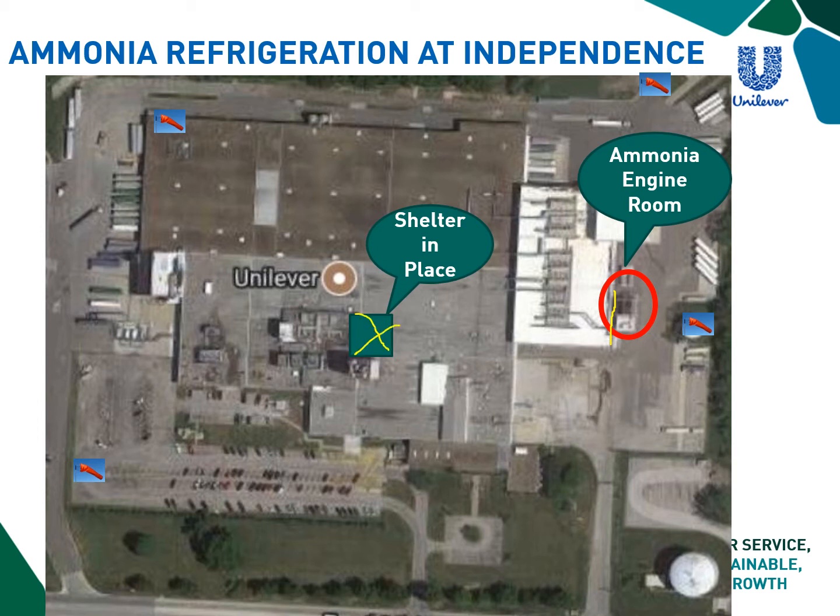Now the shelter in place location is located here for a number of reasons. A lot of people would think, well, if we were to have a catastrophic release of ammonia to the atmosphere and to the environment, we'd want to have all of the workers go outside to get fresh air. That's simply not the case. When ammonia systems are put in, they conduct air dispersion modeling, and we've determined that the safest place to be in the event of a catastrophic release of ammonia is actually at that shelter-in-place location located near T process. You are much less likely to be exposed to ammonia at that location.